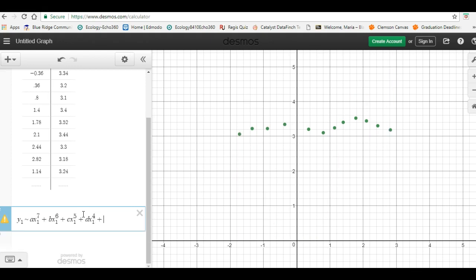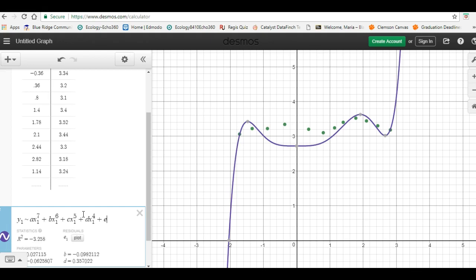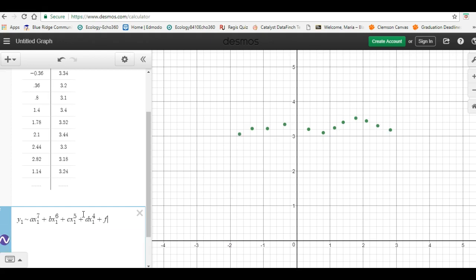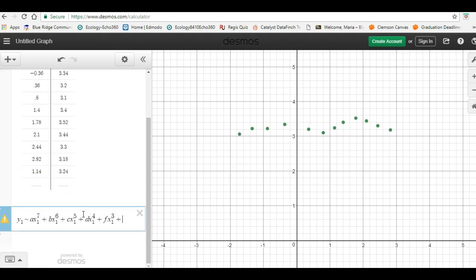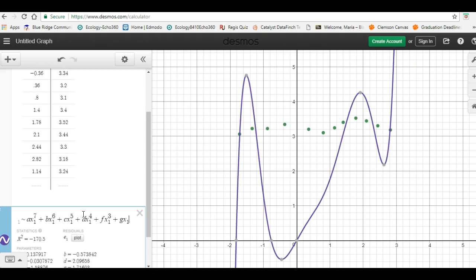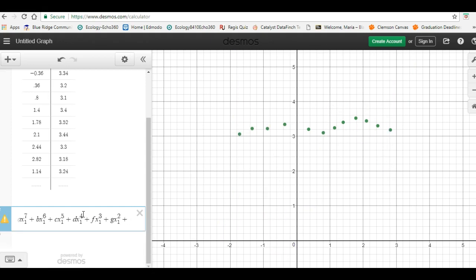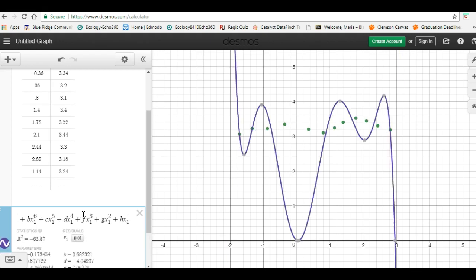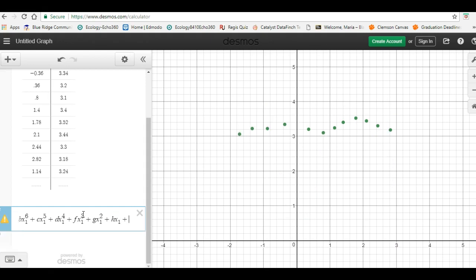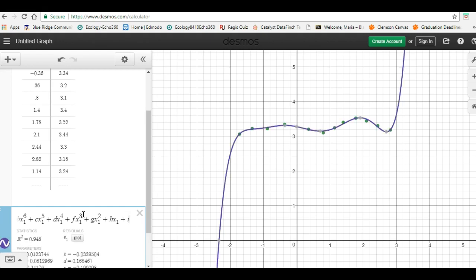Alright, plus, now you got to skip e. E is the constant, the natural base, so we have to skip it, so we're going to skip e and go to f, x1 to the 3rd, alright, plus g, x1 squared, plus, you get the idea, fgh, x1 to the 1st, and then finally plus, I guess we're to I, I'm going to go to J, I think I is like the imaginary, it goes through I. Alright, so J is my constant in this case.